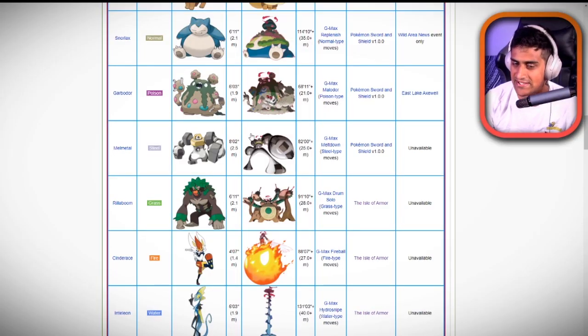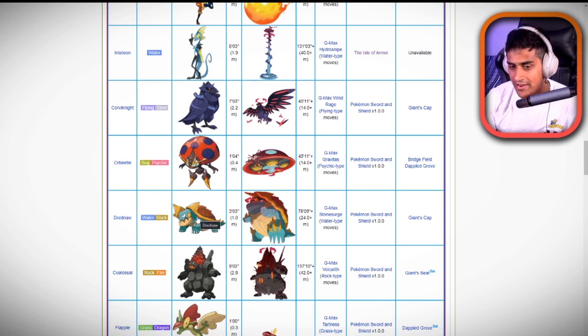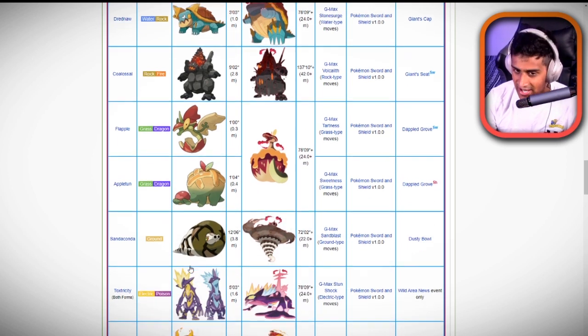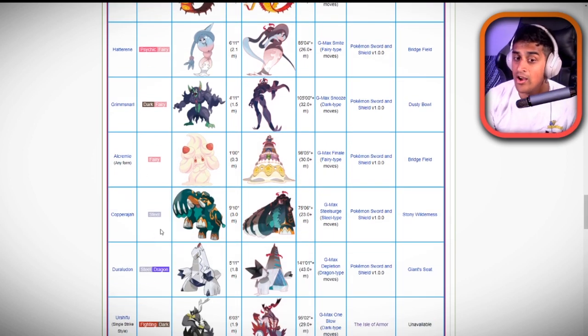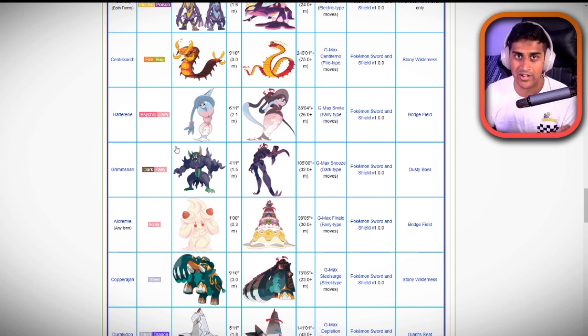So I don't think it's out yet. And then we have Corviknight, Orbeetle, Drednaw, Coalossal, Flapple, Appletun, which basically become the same exact G-Max. Then you have Sandaconda, Toxtricity, Centiskorch, Hatterene, Grimmsnarl, Alcremie, Copperajah, Duraludon. Everything that I show in this video is going to be listed down below, so you can click on the links and see it for yourself.